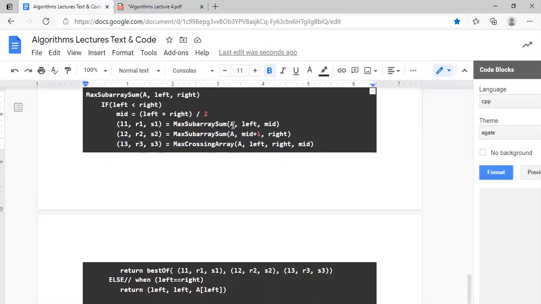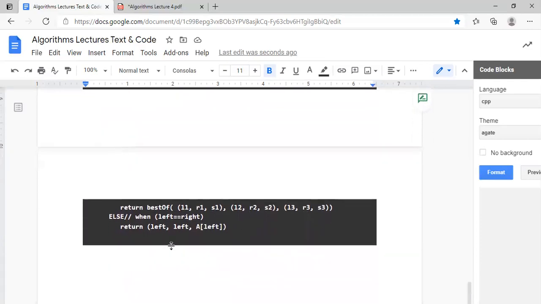The problem is divided into two subproblems of size n by 2. Then their answers are combined using this function and this next function. Now these two functions, max crossing array and best of, is just O of 1. So it really depends on how much time max crossing array takes.